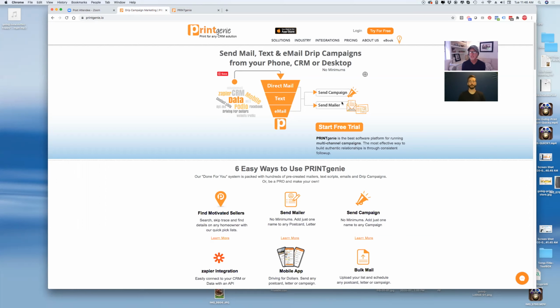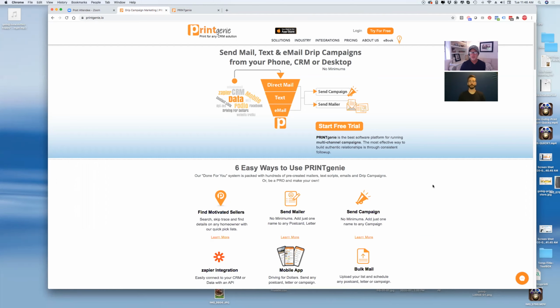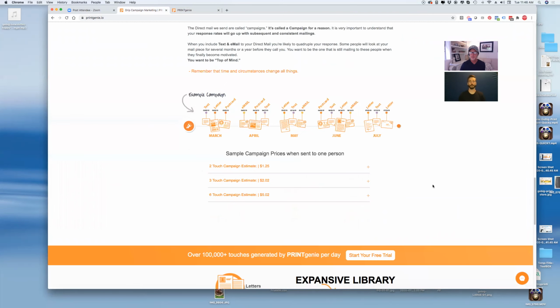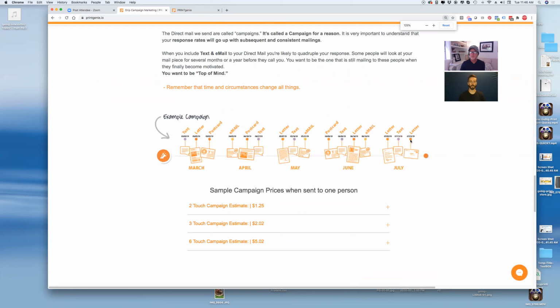And when I say campaign, Daniel, I really mean a full campaign. I'll just skip down here and show you. So this graphic, if you can see that, is that good enough for you? Can you see that? Yep, perfect. It's showing that when you add one person to this list, they're going to get a sequence of texts, emails, postcards, and then in the next month, we're going to repeat it and do a letter, a postcard, a text, and email, and then repeat it and do a postcard, text, and an email. All of this is pre-built for you so that all you have to do is add one name, and it automatically triggers all of this instantly.